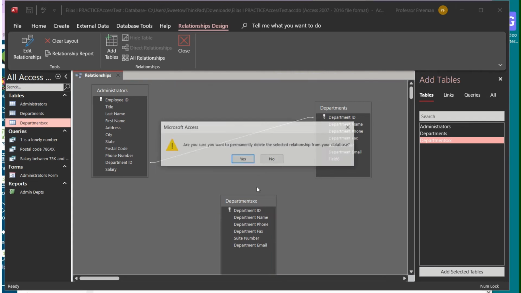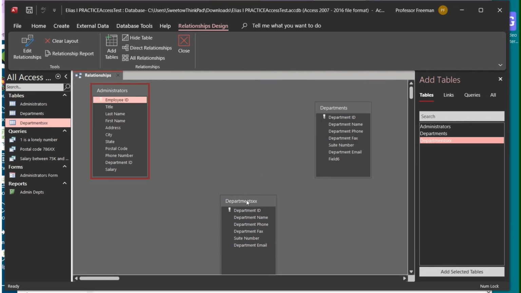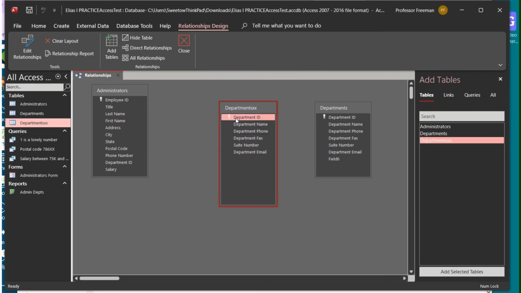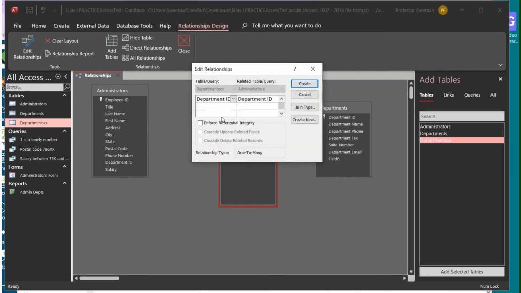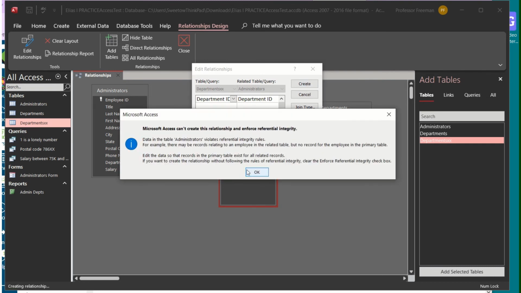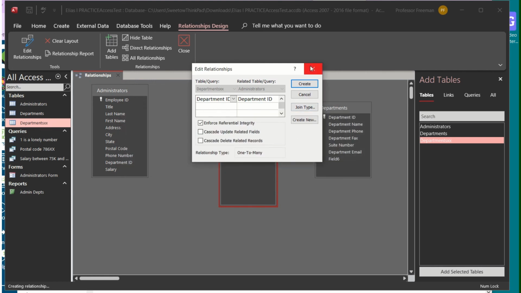So that would look more like this. We're going to drag from the primary key here to the foreign key here, and then you click here. I think this might not work because you have some other stuff going on. It's hard to go backwards sometimes if we click create and it's not working, but that's okay.